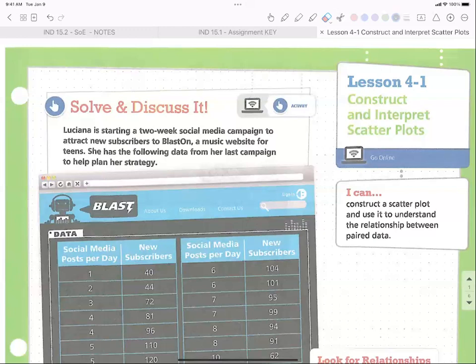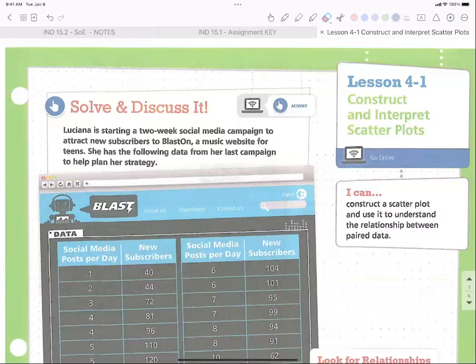Luciana collects data about the number of entries and the ages of the subscribers who enter the concert giveaway. The point that represents the data in the fourth column has the coordinates. Now, again, what they're asking you to do here is to remember which one is the X and which one is the Y. In a horizontal graph, this is your X and this is your Y. So if you look out to that fourth column, which is right here, how would you write that as an ordered pair?